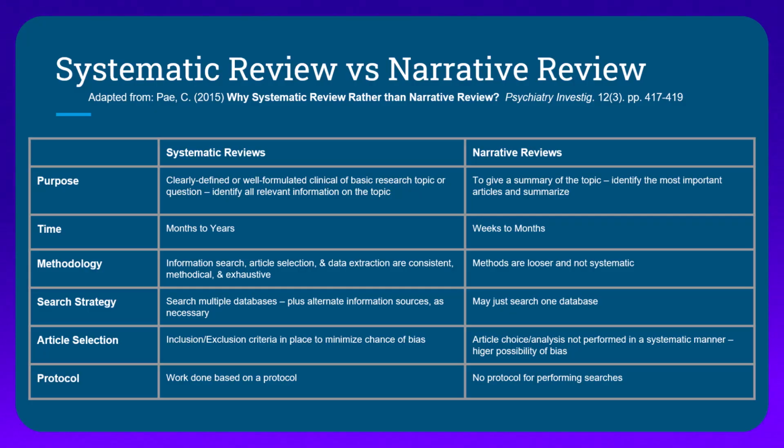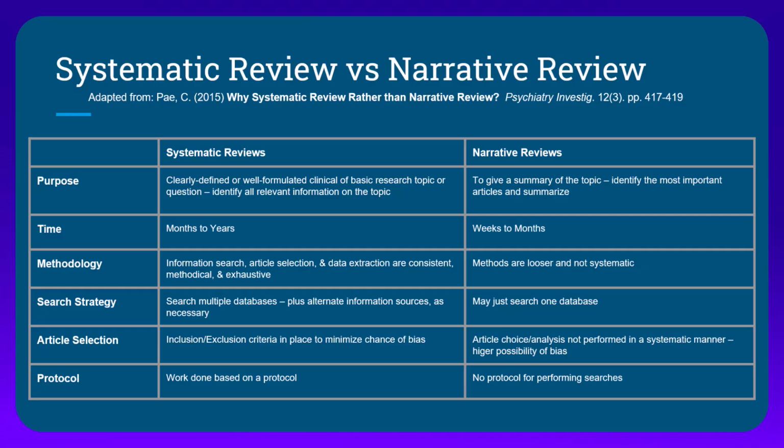For a systematic review, there is a consistent, methodical, and exhaustive series of steps required to ensure that the project is done correctly. It all needs to be well documented, as the methods section will be included in the final manuscript. For a narrative review, the methodology is a lot looser. These articles typically don't report on methodology, in fact.